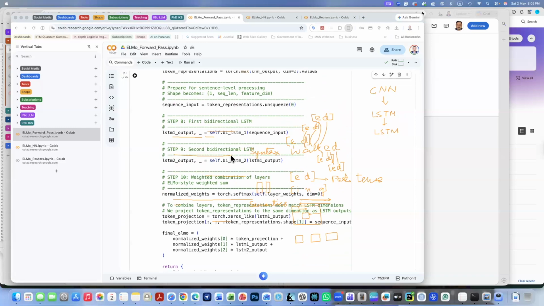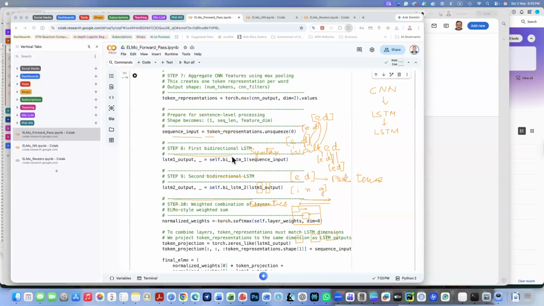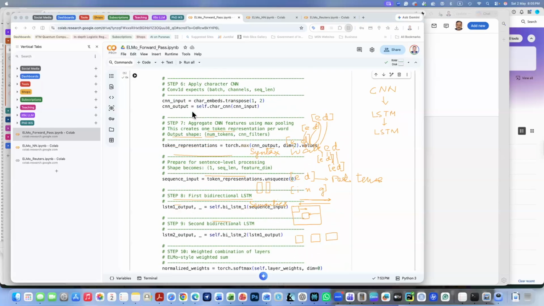Actually, this is more intense. This is a simplified version. So after the CNN, I will do a max pooling here. Max pooling because I am using multiple filters, so I cannot consider all the filters to be my output. With max pooling, I find out which filter has got the maximum influence, and I will take that one only.